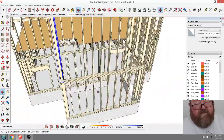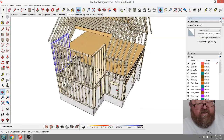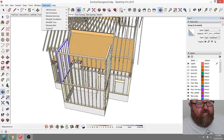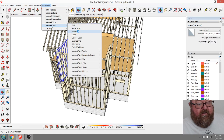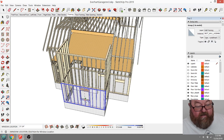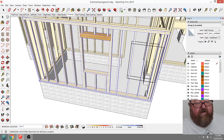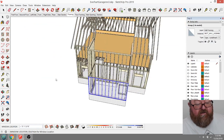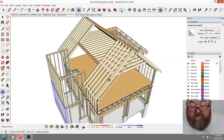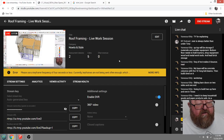Now, the nice thing about these walls, like I said, is I can go back and add windows in them just with this little part of the extension. I can go back and take this window and just add it. If I just said okay, see, I can just put it in there. It'll put the header, the trimmers, and everything in there. Pretty cool. But I'm going to undo that because that window doesn't go there. I'm going to hit escape. So I'm going to stay focused and try to get this roof framing. How long have I been going? Gosh, I wonder how long YouTube would let me go.